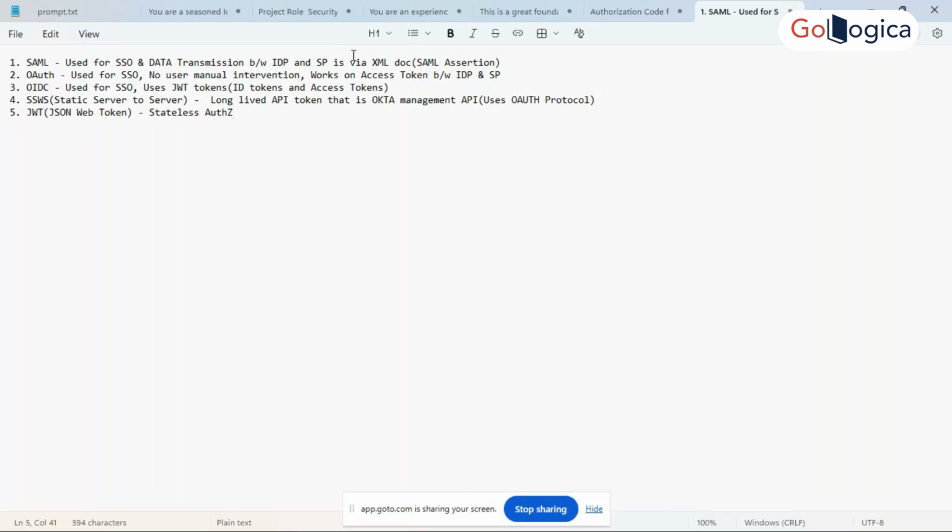So there are two. We have HTTP and HTTPS, right? Yes, sir. What is the difference?